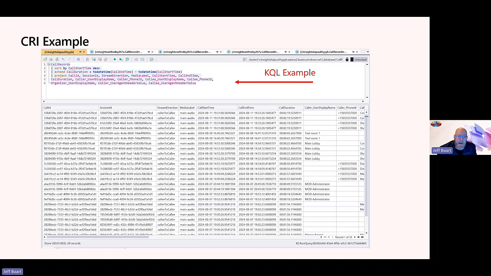So on this slide, a little bit of an eye chart here, but we'll definitely get back into it. Once we deploy Call Record Insights, there's a couple different ways to gain access to the Azure Data Explorer cluster. In this example, I'm showing you a very simplified Kusto query language query, similar to SQL, but we're using KQL with the Cosmos database. In the screenshot here, you can see a very simplified example of all of the different fields.